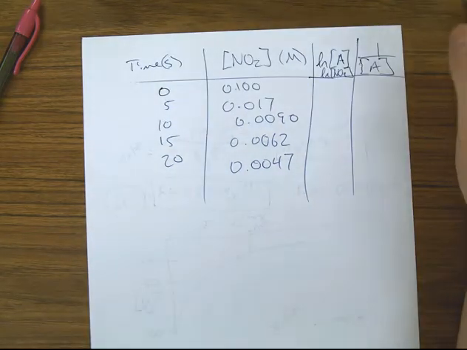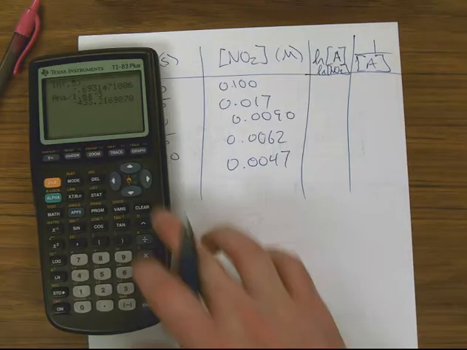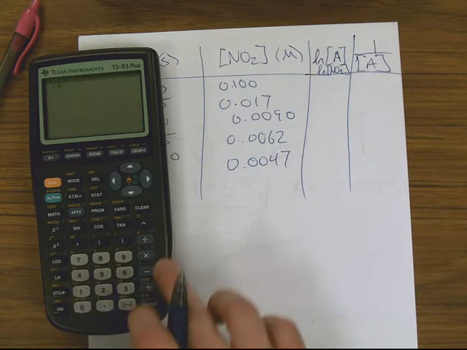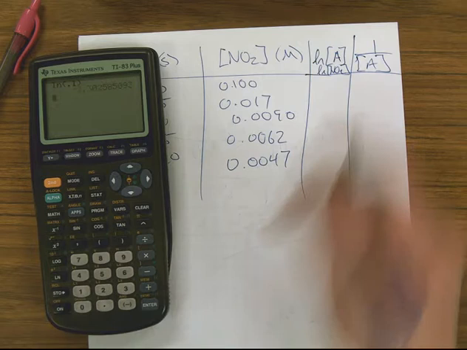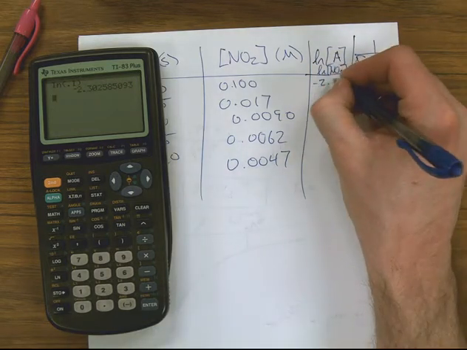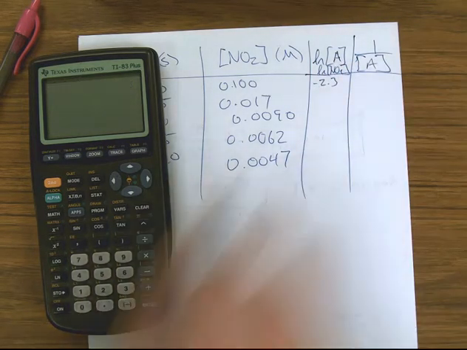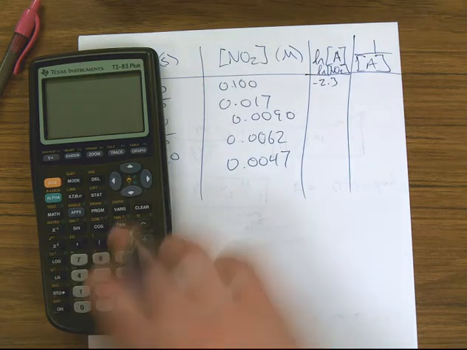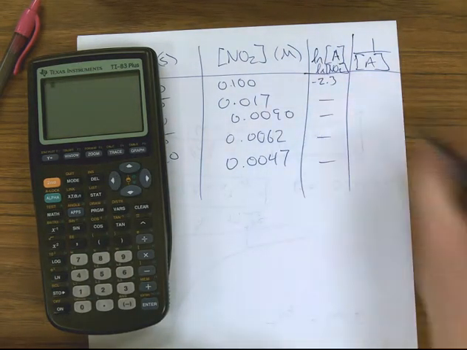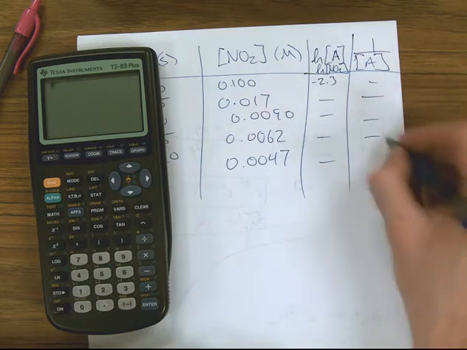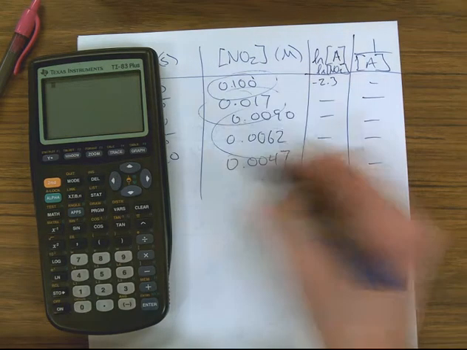And then you have to make a plot. So in my calculator, and it's actually even more convenient to use a program like Microsoft Excel for this. So natural log of 0.1, enter, and I get negative 2.3, natural log, and so forth. And then you move down. You basically get each of these pieces of data. Then you get each of these pieces of data using this as your starting point.